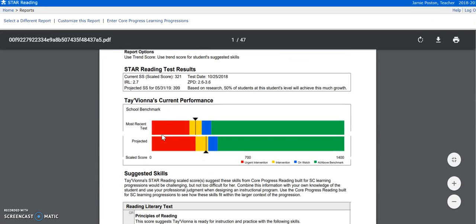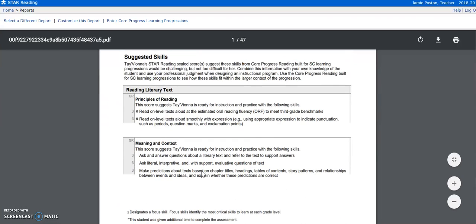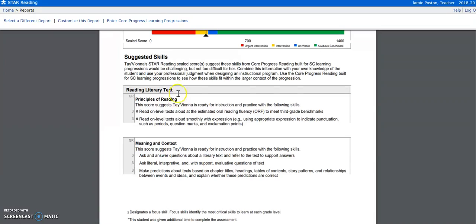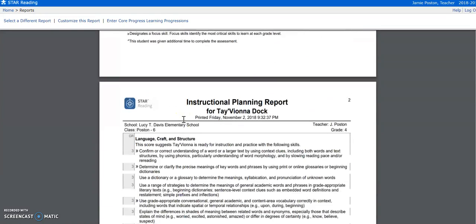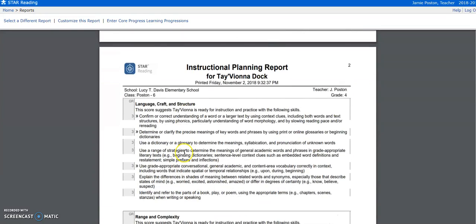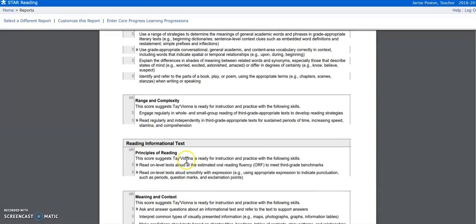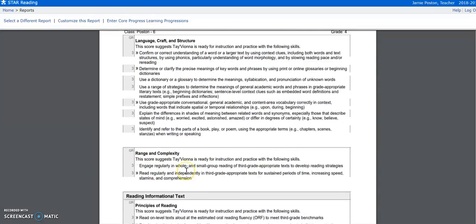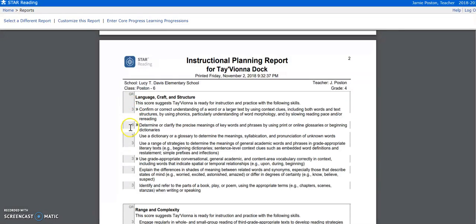So for this first student, we talked about how her score went down, but she's still projected to do pretty well and score high. So these are her text, literacy text structures, her craft, range and complexity, what she would do in informational text. It has things covering all of it.